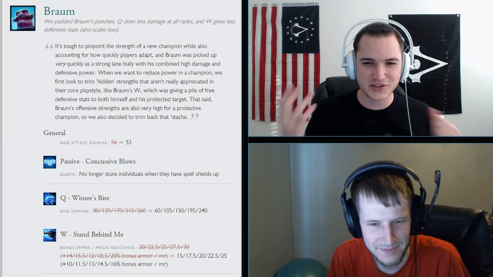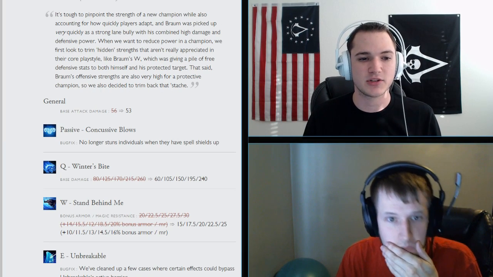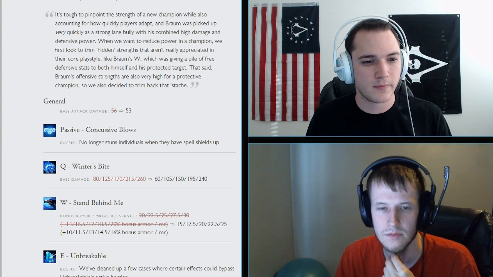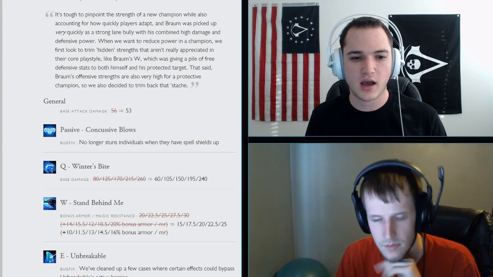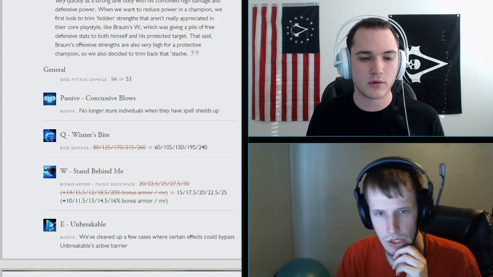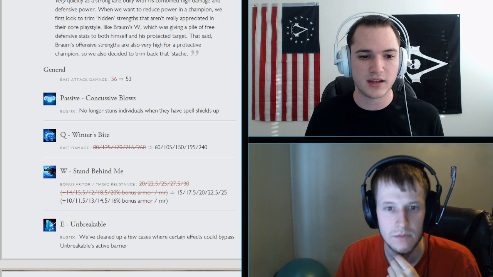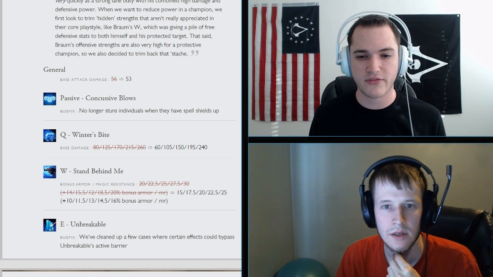So Braum, first up. In general, his basic attack damage is being decreased by 3 attack damage. It's going to be 53 now instead of 56 at level 1. Passively, Concussive Blows has a bug fix: it no longer stuns individuals when they have spell shields up, which is good. And on Winter's Bite, here's a big one. The base damage is 20 less at each rank, so instead of starting at 80 and going to 260, it starts at 60 and only goes to 240. So a little bit of damage coming off that.